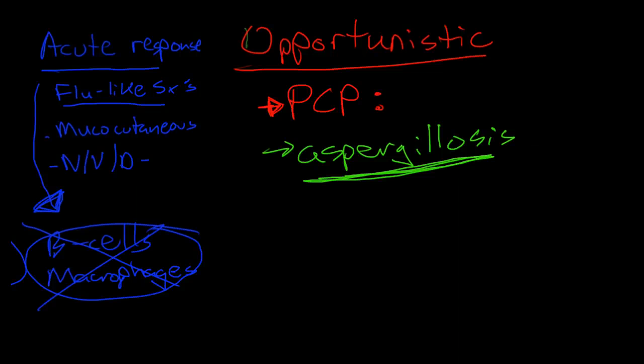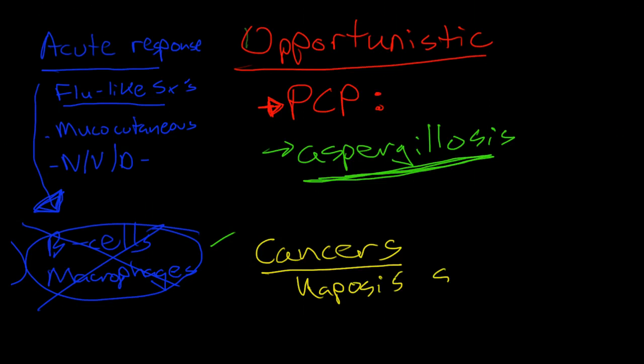And also we can get viruses that cause certain kinds of cancers, and the helper T cells play a critical role in fighting off cancers when we do develop them, so it leaves us open to getting cancers as well. And one of the cancers that is frequently seen is Kaposi's sarcoma. Okay, and all of these infections and cancers are possible because of the loss of effectiveness of helper T cells. And essentially, without the helper T cells, both the adaptive and the innate immune system are ineffective.